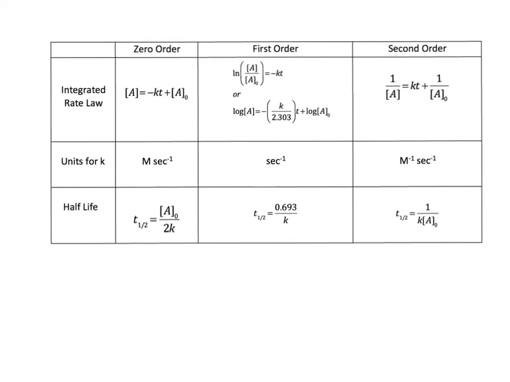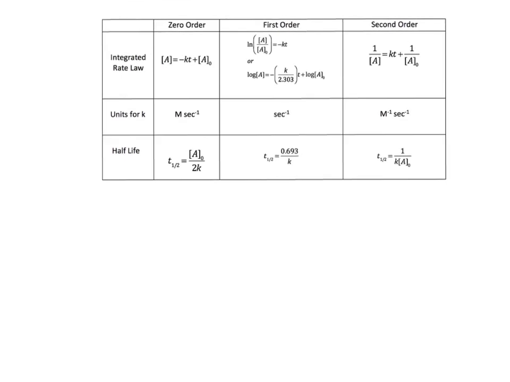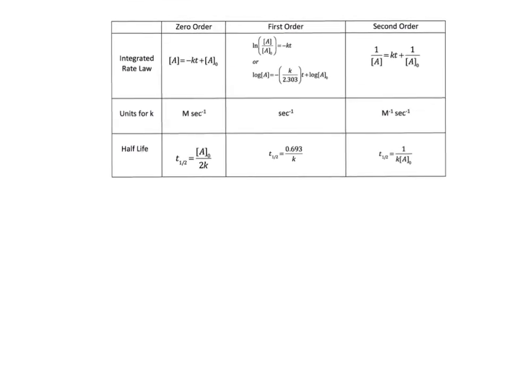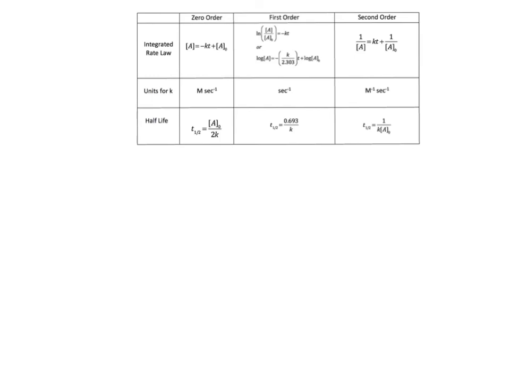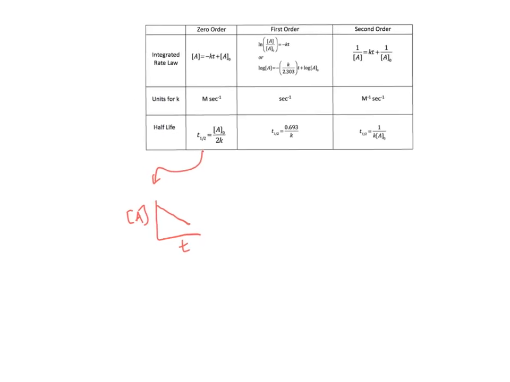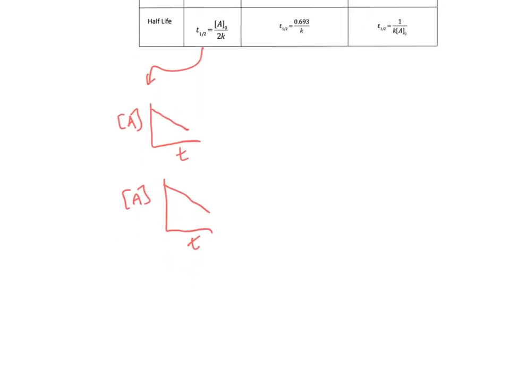All right, now I just want to show you the graphs as well. I don't know if I can fit all this here, but maybe I'll have to do it this way. So if it's a first order situation, you would plot, I have to make this small because there's a bunch that I want to show you here, A versus t. It's got a negative slope there, and so it's going to be linear with a negative slope. Then you have that, and also there's one more. I'm going to write this one twice. You'll see why. And then there's one more here.